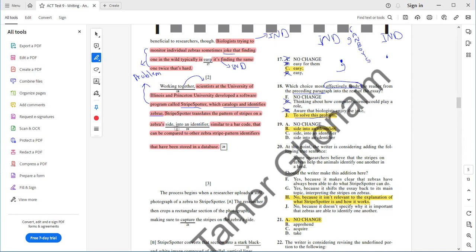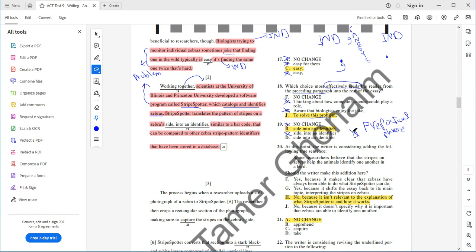Again, we said that we can't bring any comma before the prepositional phrase. Is that right? Any comma before, again, I repeat it many times in this test. If we have a prepositional phrase, no comma will come before it. So look here. C is wrong because there is a comma. A is wrong because there is a comma.